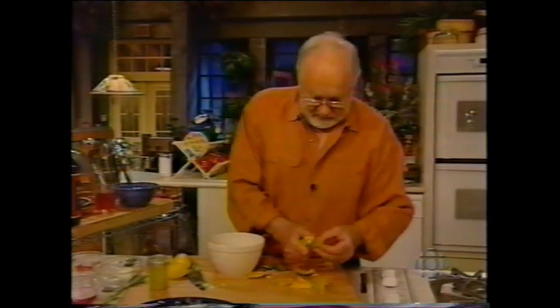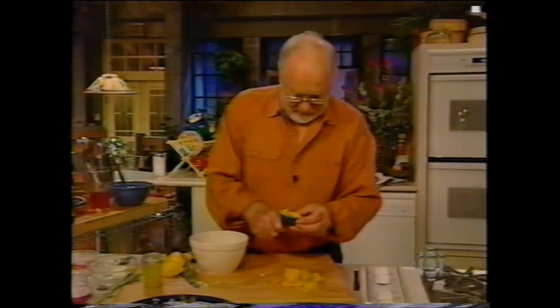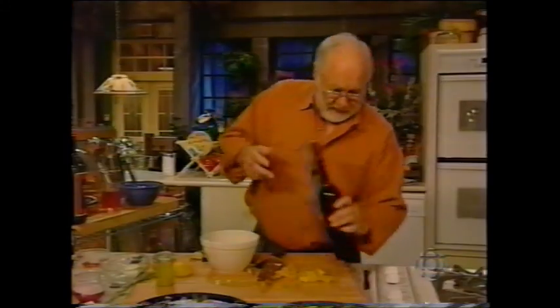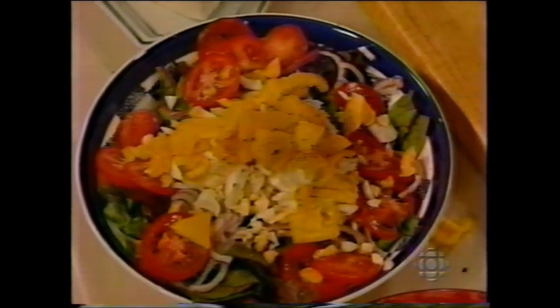There's a bit, oh, got the peel off it. Just get that out of the way. Here's a bit more. Here's a bit more. Here's a bit more. Right. Just chop it. Not very much. Just make sure that it's there enough to see. Put lots of pepper on top of it. All right. And put it on top of the salad, right in the middle, and pour the dressing over top.